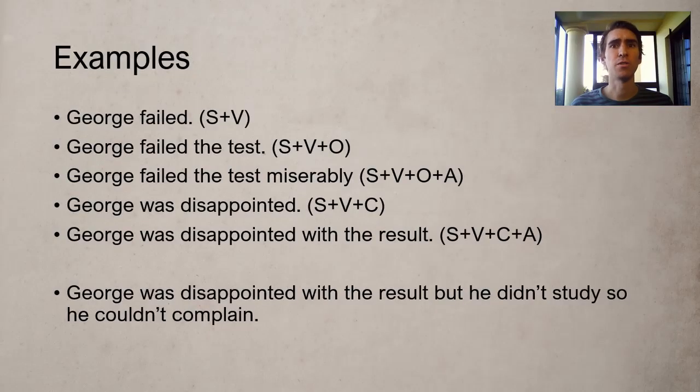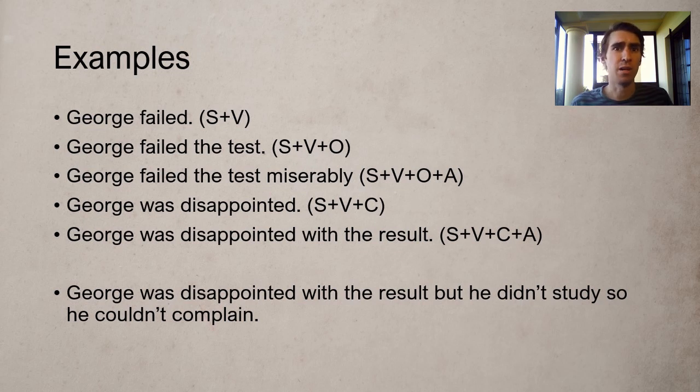And let's have a look at some examples of sentences. As I said, the most basic form of sentence you can have is something simple like George failed. Subject plus verb. George is your subject, that is your noun phrase, even though it's one word. A phrase can be one word. George is your subject, failed is your verb phrase, your verb group, again just one word, and so you've got a 2-word sentence, George failed.